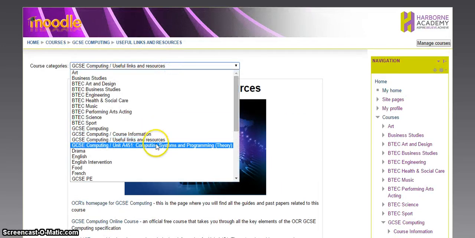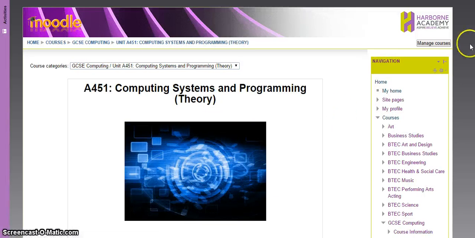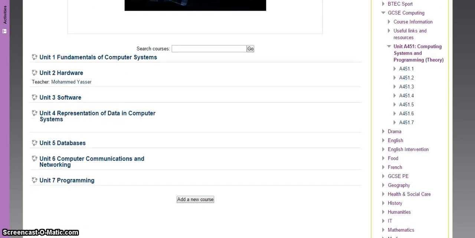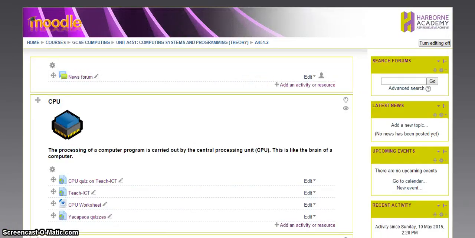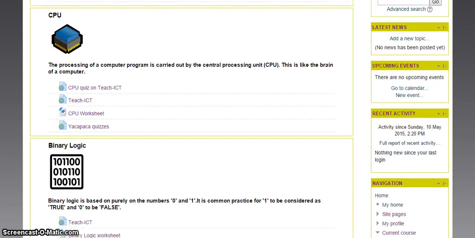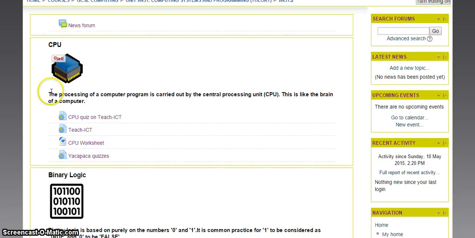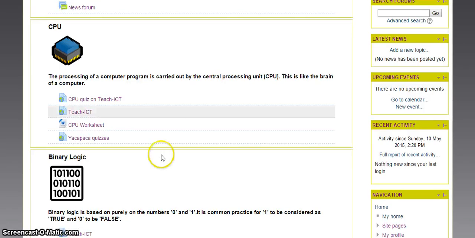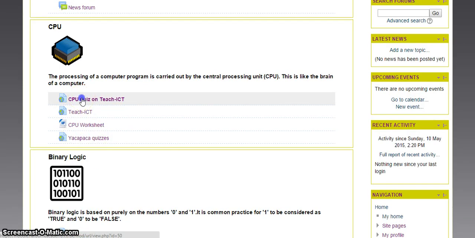If we go over to the theory side of the course, which is where for a while I was putting most of the content I was putting onto Moodle. Let me just turn editing off at the moment. You're seeing an edited version of that page. I've created a block for each chapter, and then each chapter has some extra things for the students to do that they can follow. We have links to a web page.